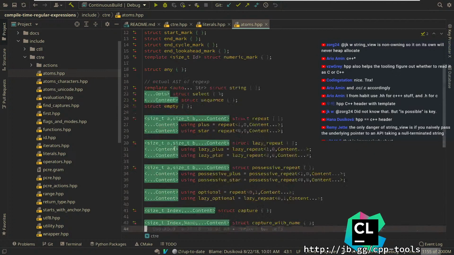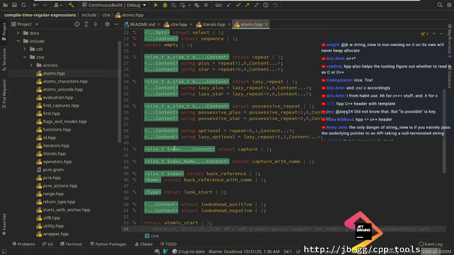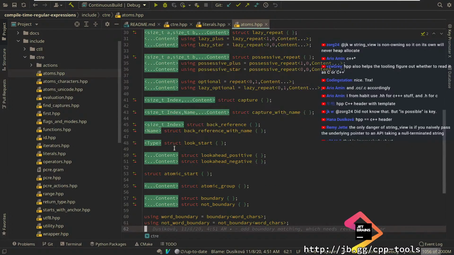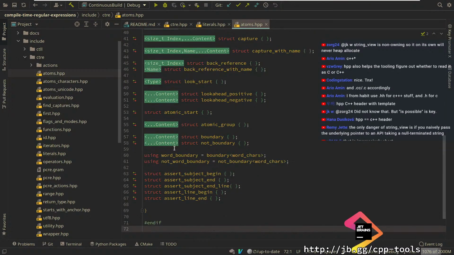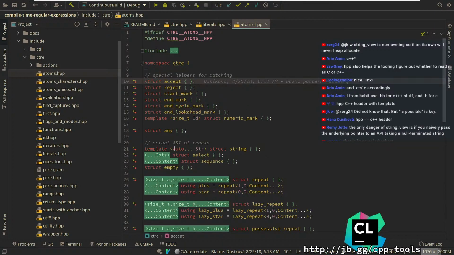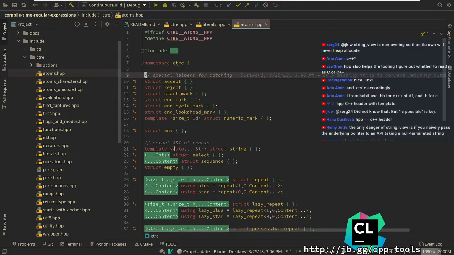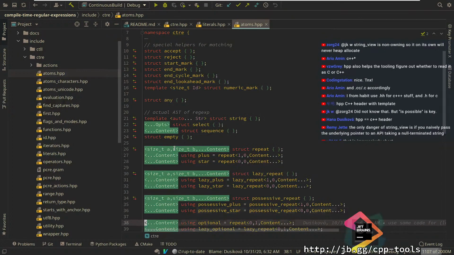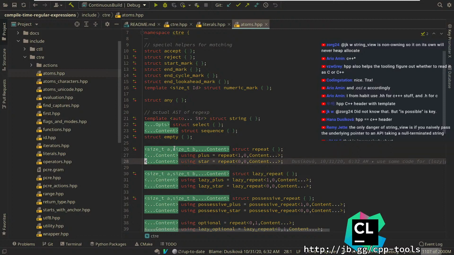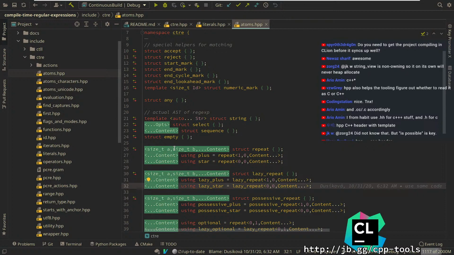AST for regular expressions. So this seems to be a lot of code that I can understand. Okay, maybe it's worth commenting here, since this is a highly specialized technical thing, that a couple of other comments for what these particular things do would be useful. But maybe not, because if you know regular expressions, you know what a plus is, what a star is, what a lazy plus is, and a lazy star is. So maybe it's not necessary to have extra comments here.